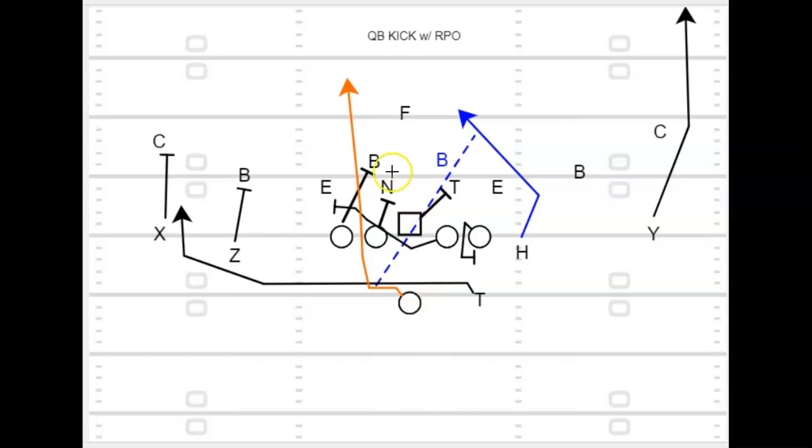So you block it just like power, but you're telling the guard, kick the DN, because we're going to read the backer. Now the quarterback's eyes are not on the DN because we're blocking him, okay? Everything else looks just like the power read. You got blocking out here, you're stalking, you're running your fade over here, and you're running that same little glance, whatever you want to call it, right here with the H.